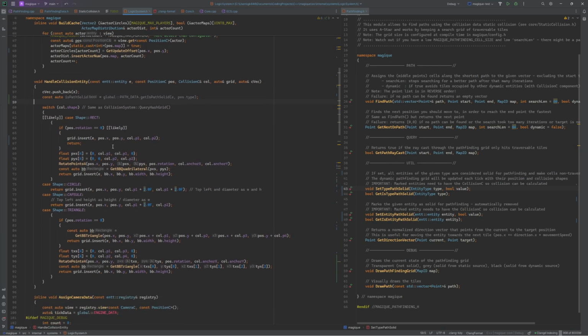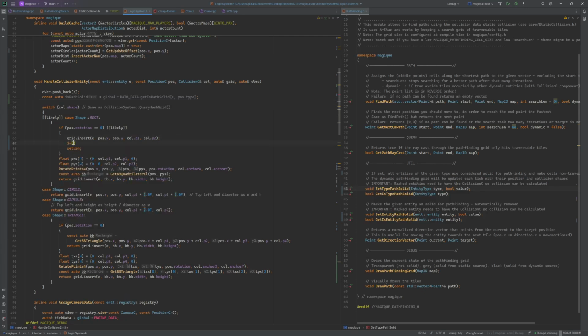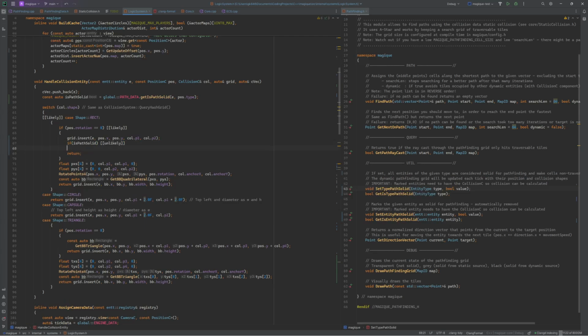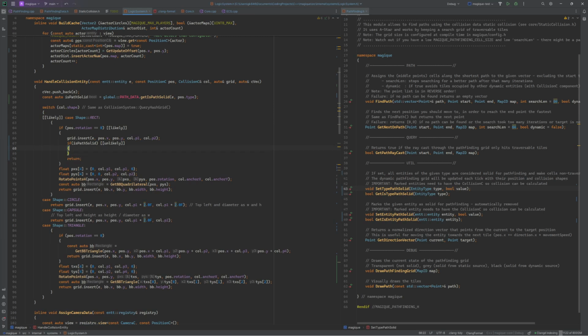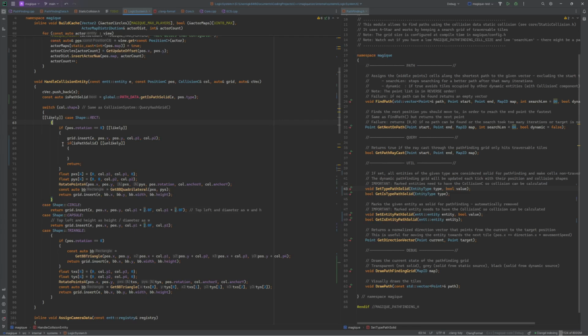Okay, so this is pretty clear. What we do is we just check if this path is solid, which isn't unlikely, I guess it is. But this is just something that can't be avoided really, right?